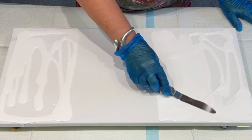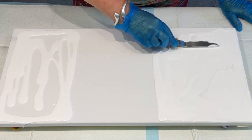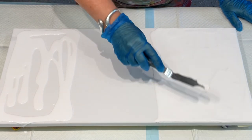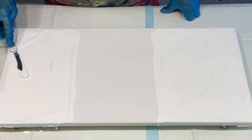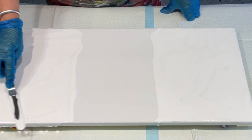So I'm gonna try and do a bit of a different composition today. And this is what I'm here for, is to show you the basics, what I do, and then even if it's your first go, you can put your own spin on it. You can try to do something different and make it your own. That's what's always nice about it, I find.